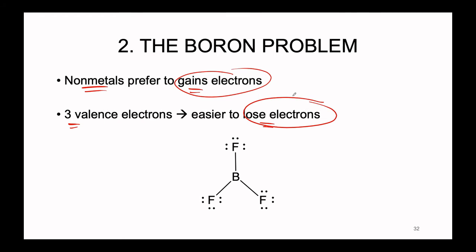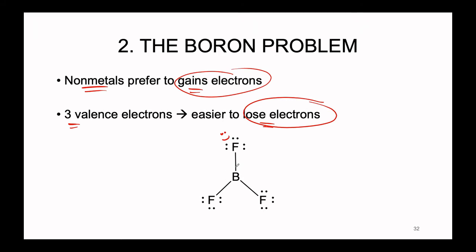Boron has a lot of really interesting chemical properties as the result of this issue, but it also gives us an issue when trying to draw what the best Lewis structure for boron is inside of molecules. So for example, if we look at boron trifluoride, which is illustrated down below, we've already gone through the steps here. This is, at least at cursory glance, what the most stable structure is until we observe what the octets are for each of the elements. Fluorine, in each of these 3 locations, has 2, 4, 6, 8 electrons perfectly satisfied.